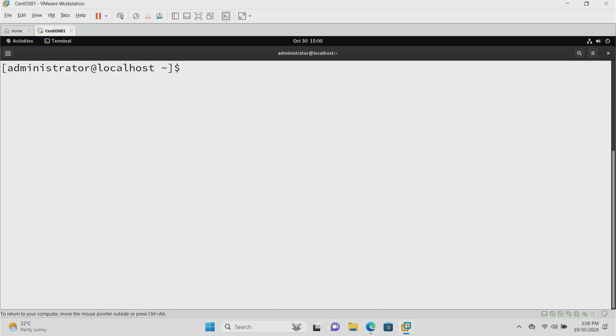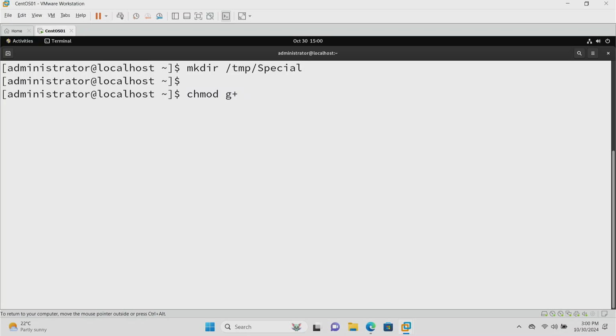Now let me create a directory with mkdir inside /tmp called special. All right. Now I don't have a special permission applied to that directory quite yet. So let me set basic permissions on it, and I'm going to say that whoever is at the group level should be able to read, write, and execute inside this directory.